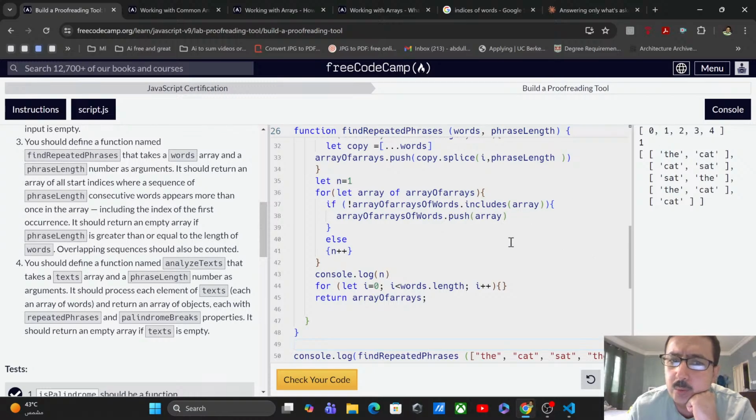What did it do? The cat sat the cat. It didn't push anything. Did it go over it?